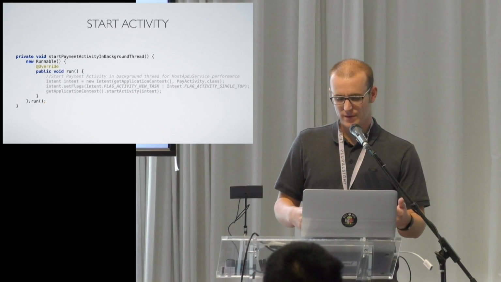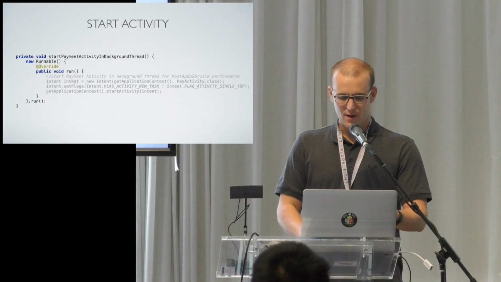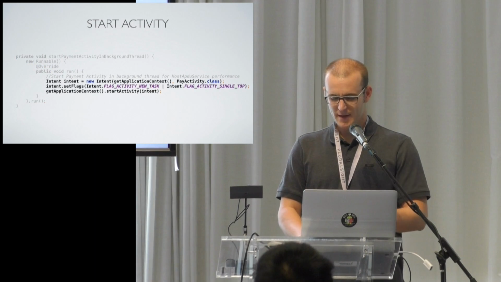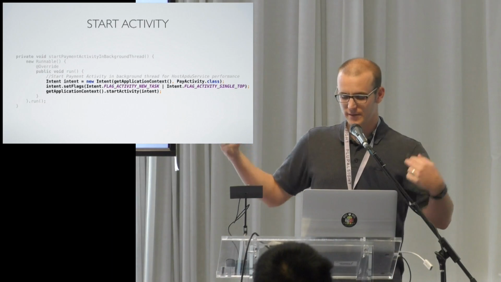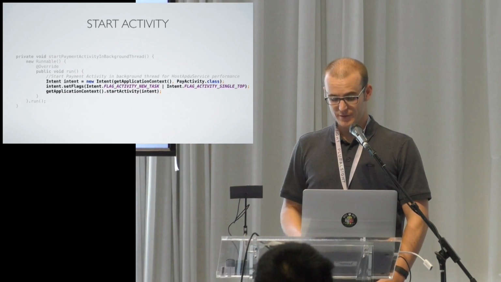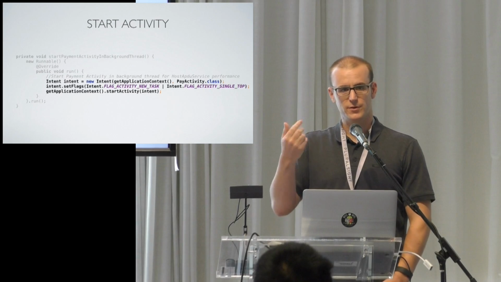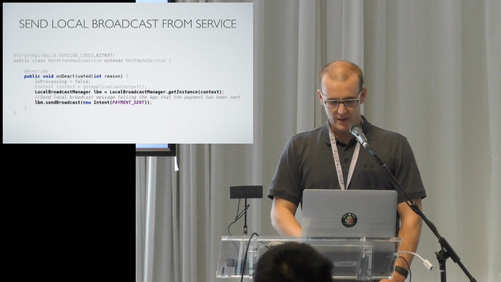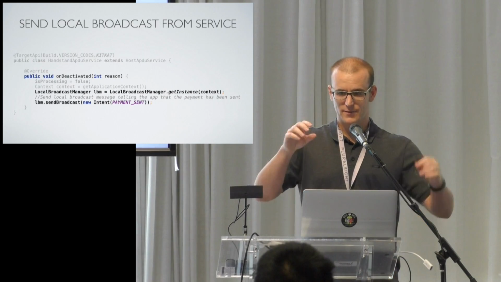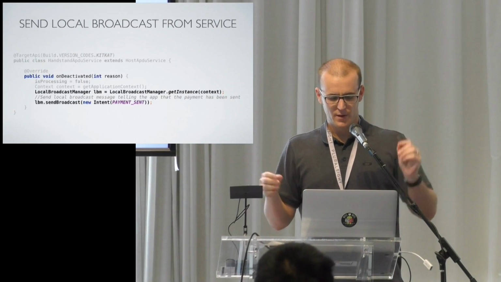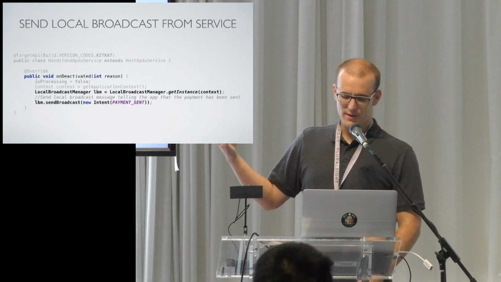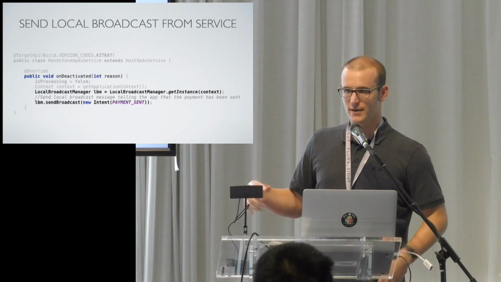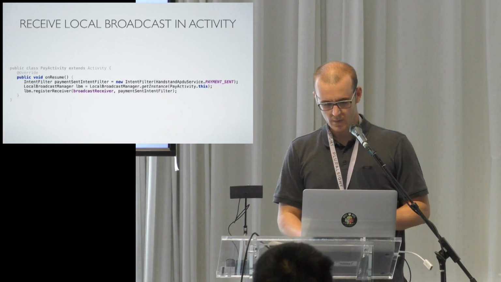So this is the code that's starting the activity in the background. As soon as I receive a command, I'm implementing a new runnable. And inside of here, I'm saying, just go start the pay activity. That makes sure that the UI will actually be showing when the payment's sent, and I can show the little cool animation. And then the ability to send that local broadcast is the piece in the middle that connects the two. I'm going to grab an instance of the local broadcast manager from the context, and then I'm going to send that broadcast out saying the payment was sent.